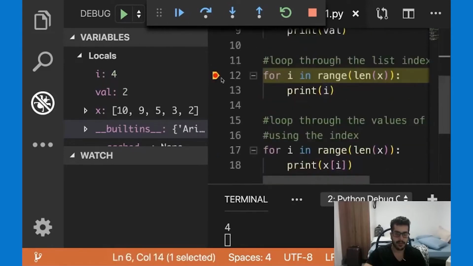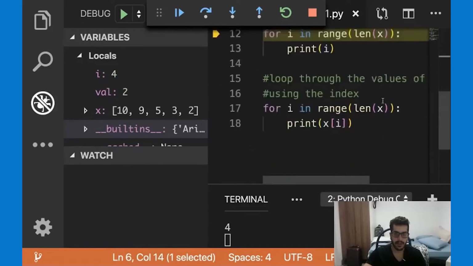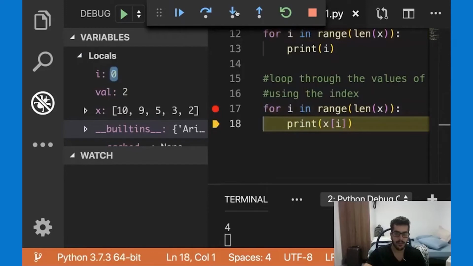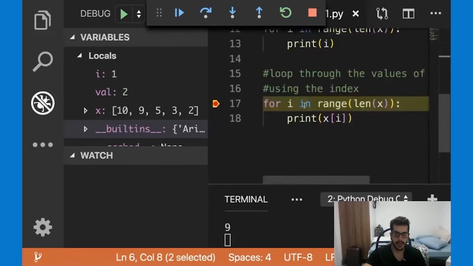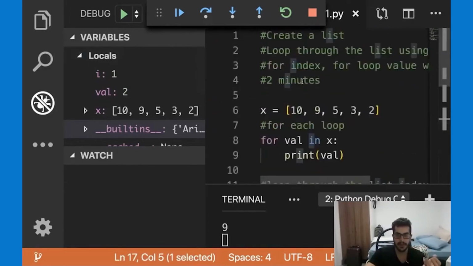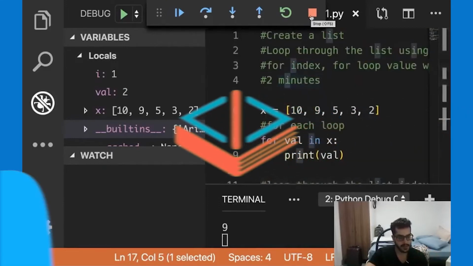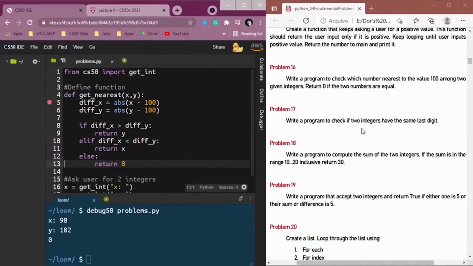So that's what we'll do here, in this loop through the values of the array using indexes. So we go 10, 9. Those are the values, but I'm using the indexes. I'm assuming here you guys already have a familiarity with the basics. I'm just going through some classic problems. Now let's go to the next problem.